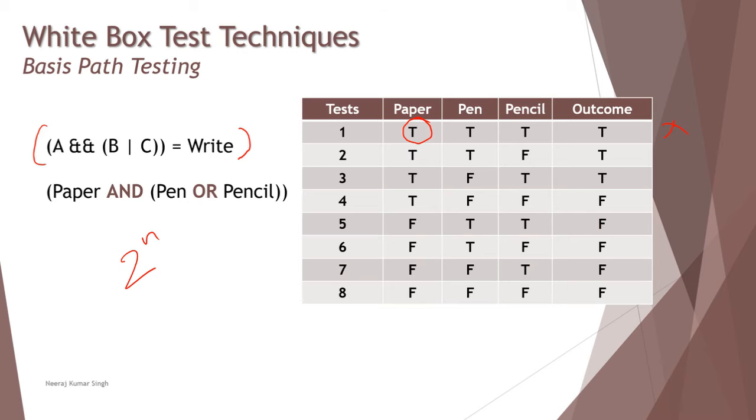You have to change the condition to see if there are different outcomes which need to be tested. We may not look forward to have a straight path because that will be covered anyways. So what we take is the very first one as test case number 2, that is the paper is true, pen is true and pencil is false. What if a person has the paper and tries with pen, can he write it or not? Yes he can write it.